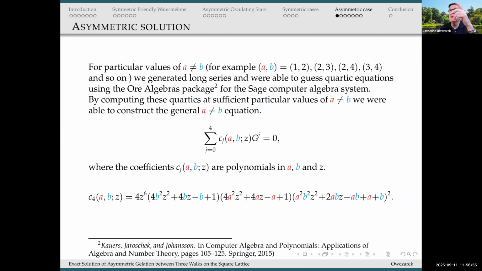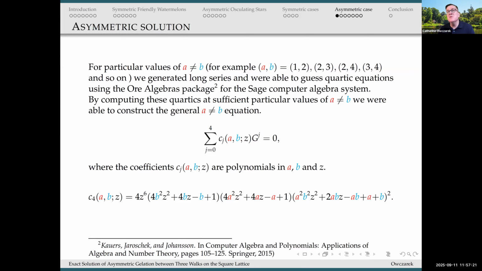So how do we solve, in inverted commas, the problem when A equals B? Because we said, well, we're having difficulty with the obstinate kernel method. So this is the only kind of new part, in one sense, of this talk. What we did was, we looked at different integer values of A and B. A equals 1, B equals 2, A equals 2, B equals 3.